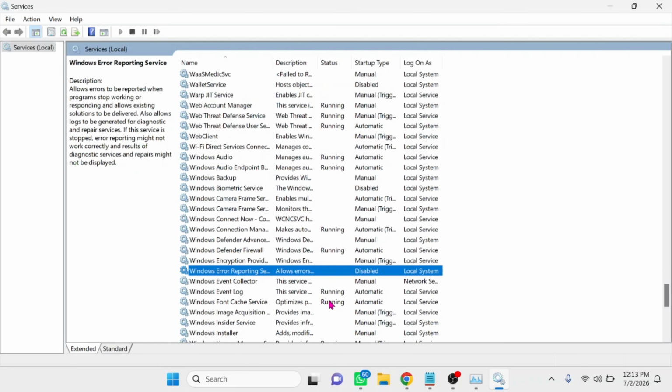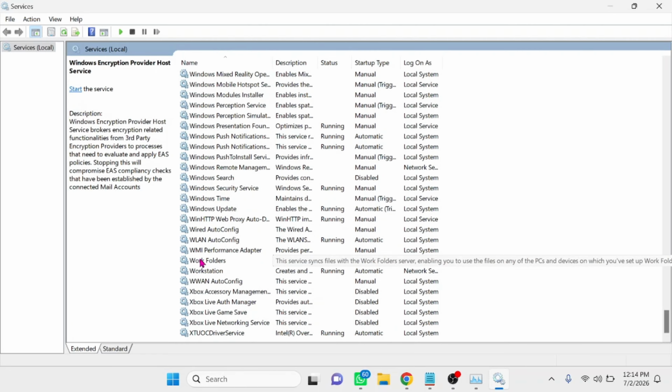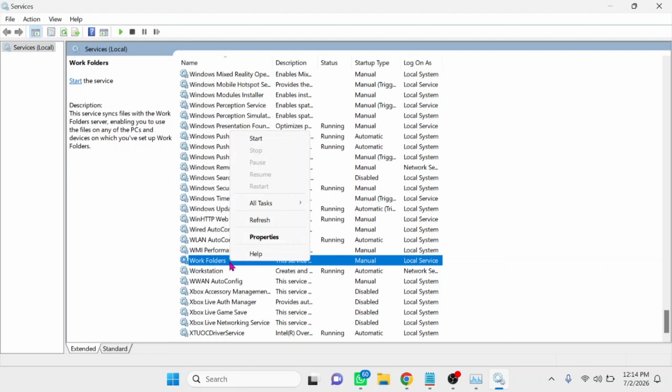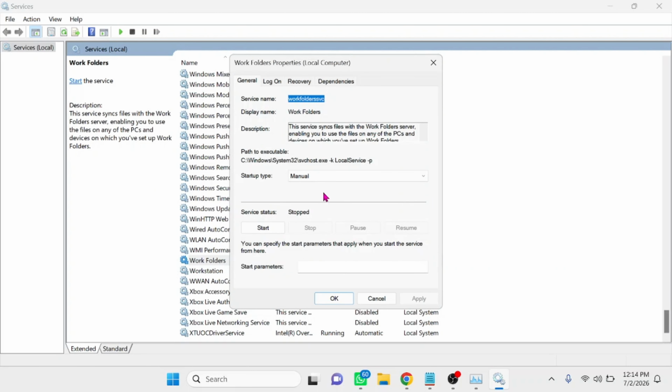This will help your computer to perform better when you are using it. Then this particular one, Work Folders Service as well. Click on this one, right click on Properties, then click here to disable it, Apply and OK.